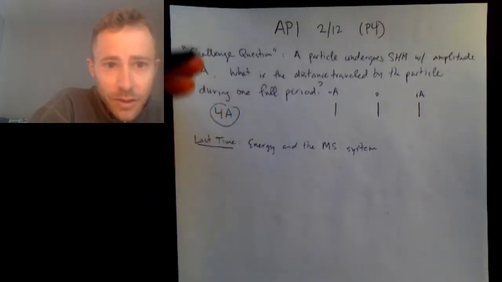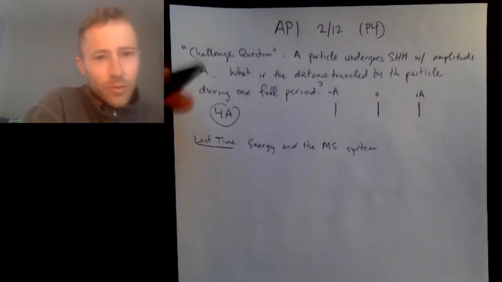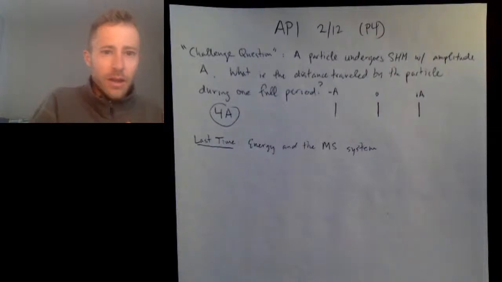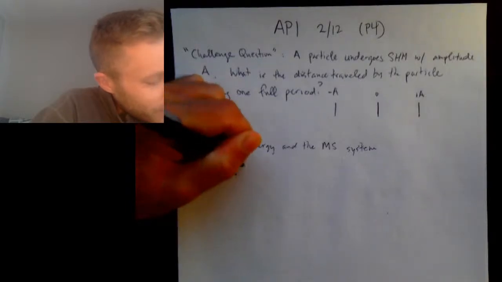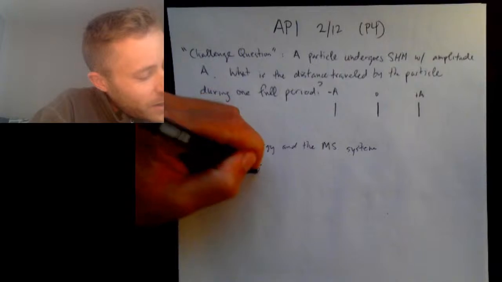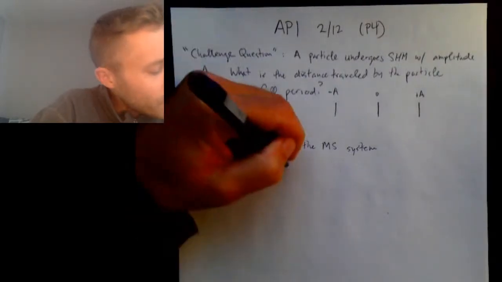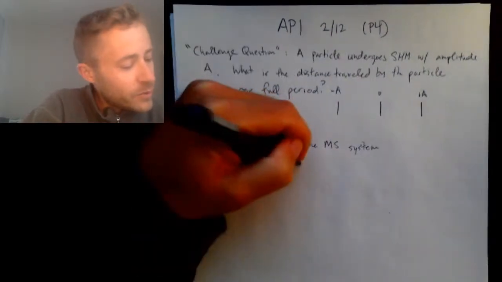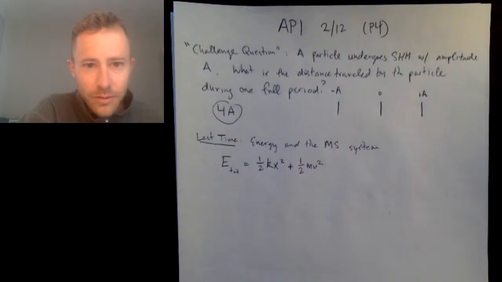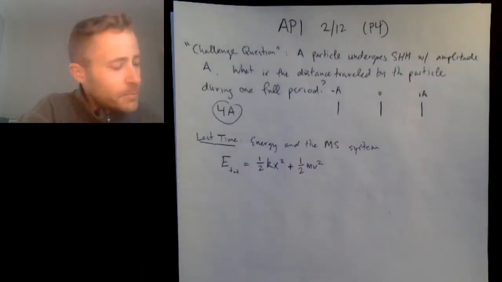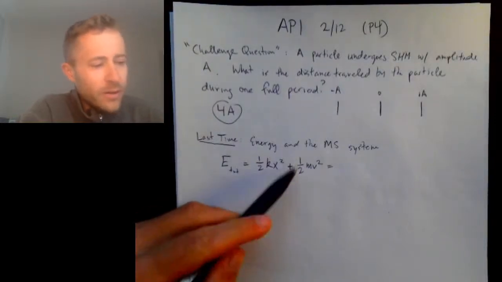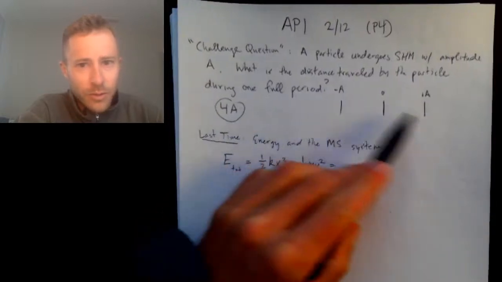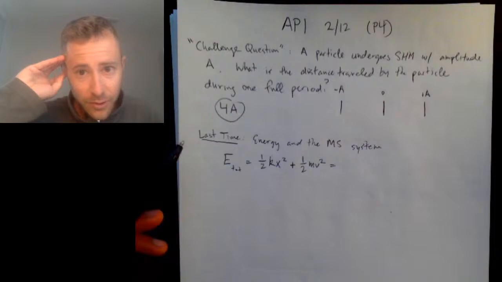Simple harmonic motion in the case of a mass spring system is an exchange between elastic potential energy and kinetic energy. So the total energy of the motion is 1/2 kx squared plus 1/2 mv squared, kinetic energy plus potential energy. We could evaluate this energy anywhere in the motion of the particle, and we get the same number, because energy is conserved.